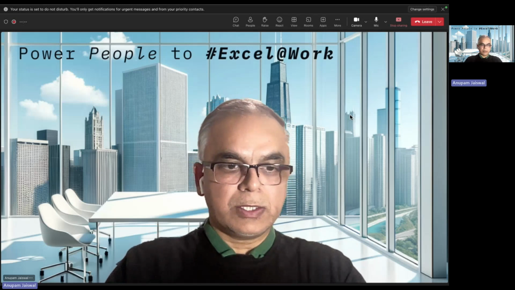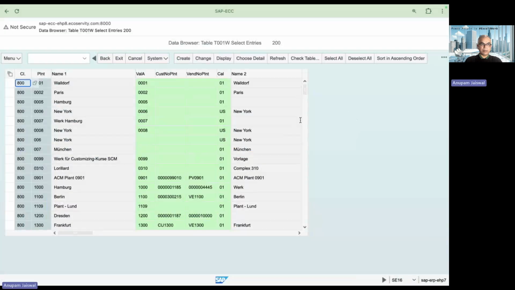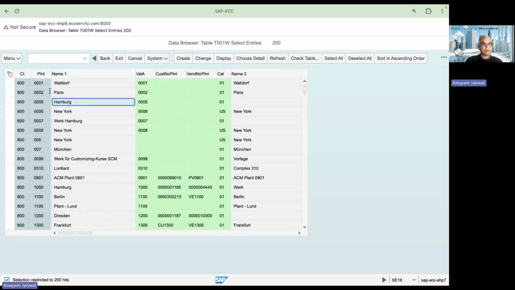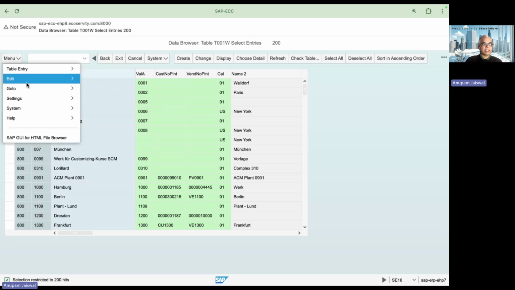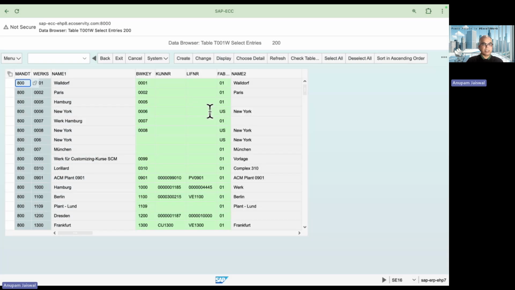All right. So some of you who have been using USP for SAP asked, hey, this is SE16 in SAP, and I can, on a flip of a switch, see table T001W with the business field names, and then I can switch my settings in the user parameters to get the technical field names.